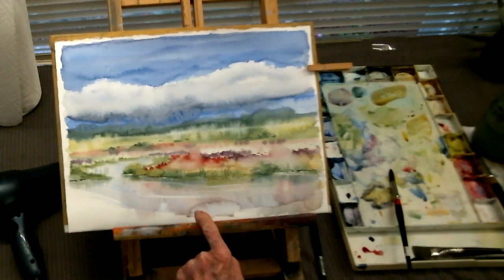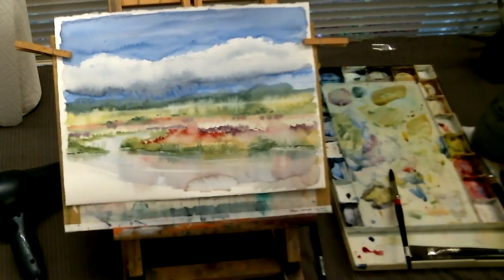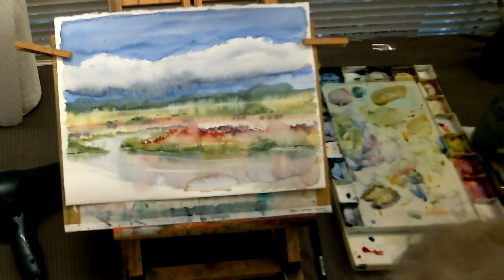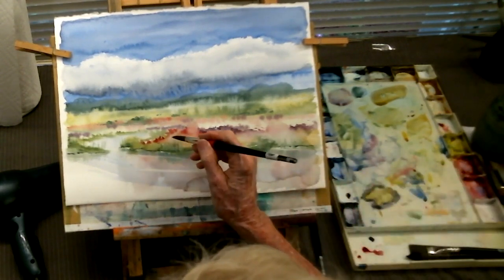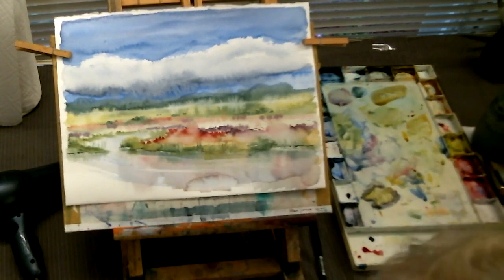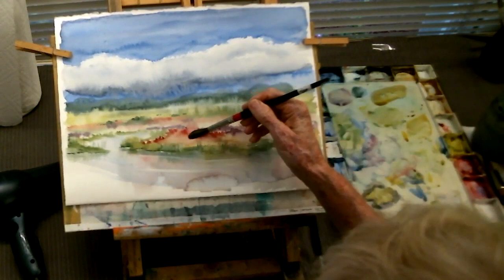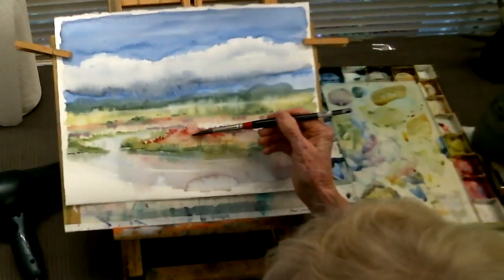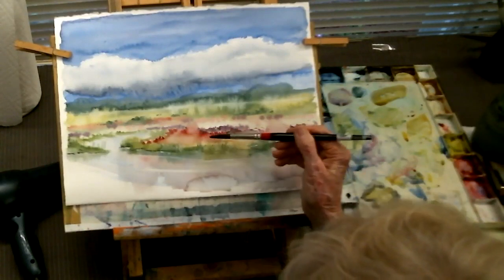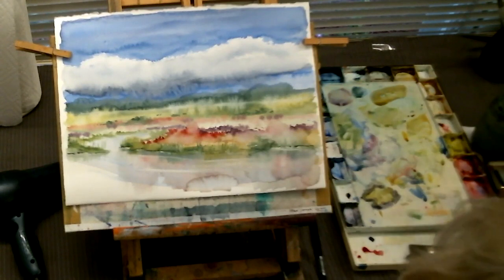Now see, we've got this blossom here, but I don't mind that at all. Okay, now we're gonna have to put some land or something down in here. We need to make this look more like flowers. That's kind of dry. We're gonna wet that. Put a few more flowers in there.